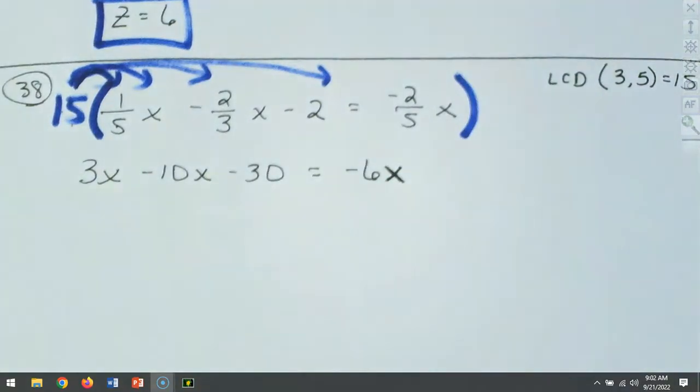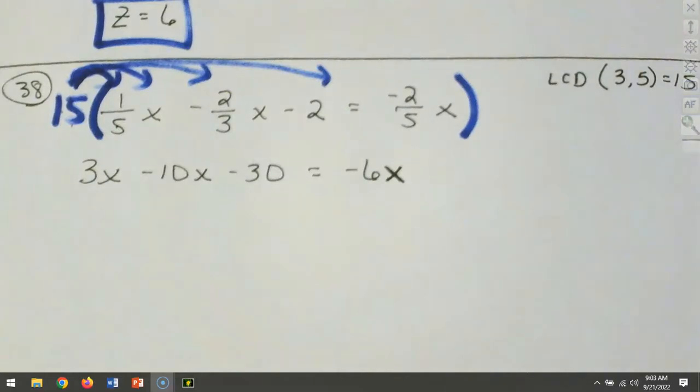Is everyone okay now with how I cleared those fractions? Fractions are the ones where students struggle the most. Decimals, students are okay with. It's fractions. And we are going to learn how to get rid of them at the very beginning. Anytime we have an equal sign, from now on, we get rid of our fractions, unless they all go together easily, and these do not.